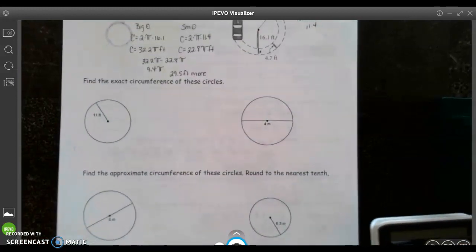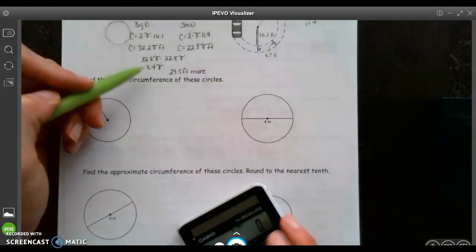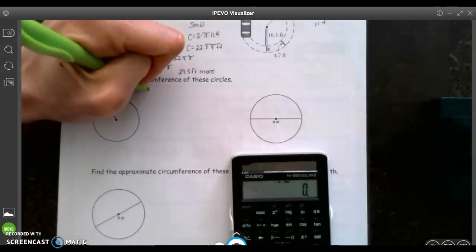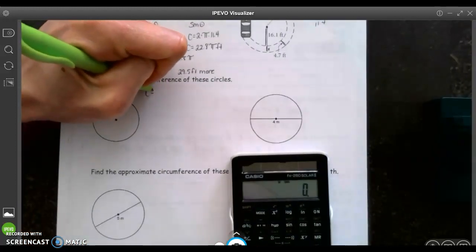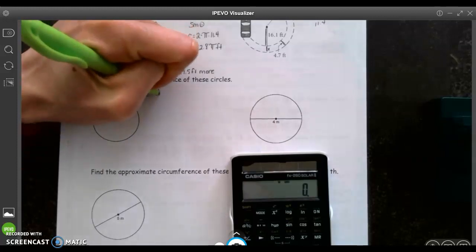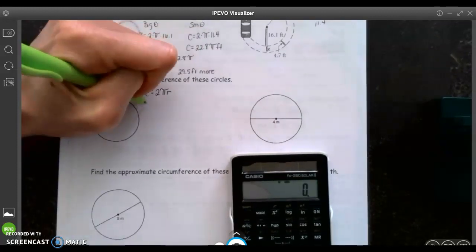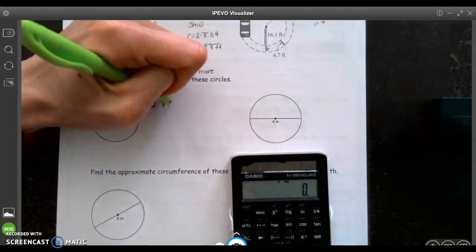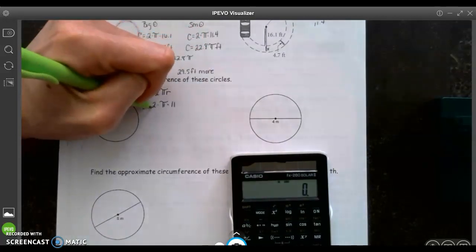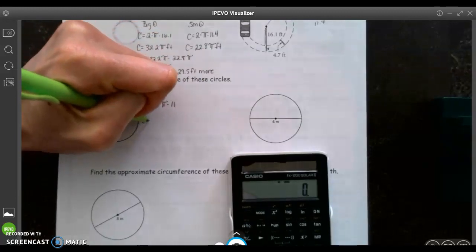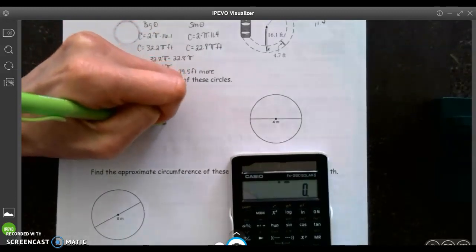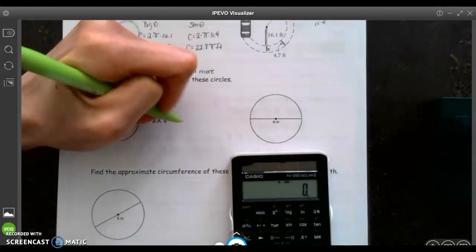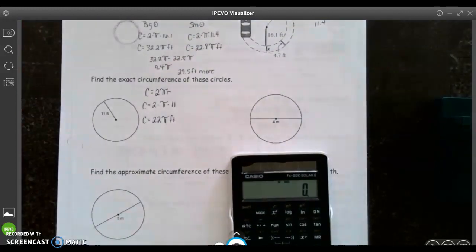So down here, we're going to find the exact answer. So here we found exact and then approximate, and these two we're just finding exact. So circumference equals, this is a radius, so 2 times pi times radius. So circumference equals 2 times pi times 11. I'm going to multiply the 2 and the 11 to get 22 pi. So remember, that's exact. It has pi in the answer. I have a label of feet, so 22 pi feet.